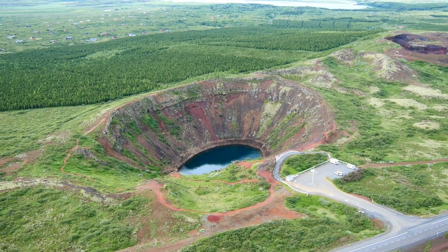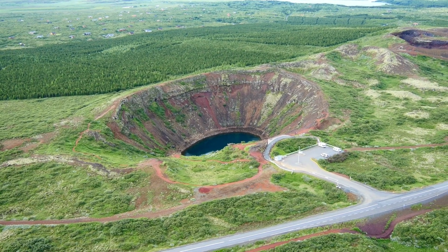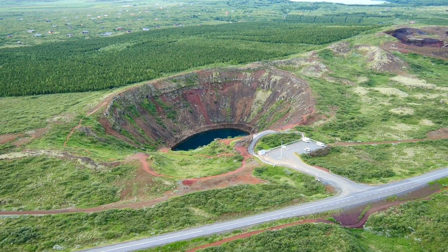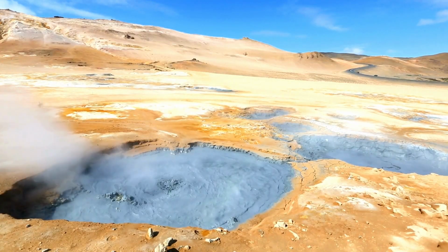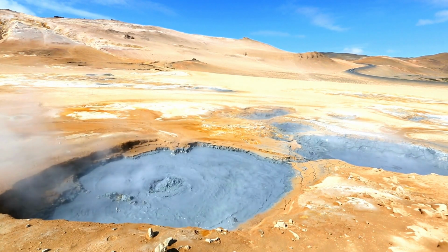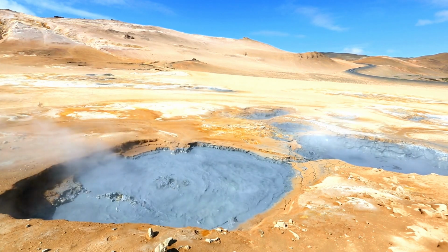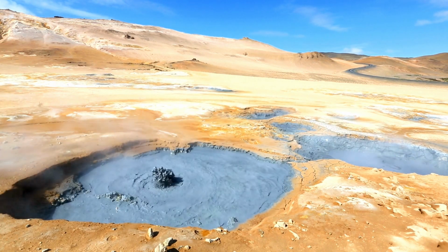But I have to admit, all this talk of the North has me craving a bit of adventure. What about South Iceland? I know it's famous for its own kind of dramatic scenery. You're right. South Iceland is a whole other world of wonders. Tell me more. It's where you'll find those black sand beaches, glaciers, waterfalls, and of course the Keahotels has you covered there too. Where are we headed next?